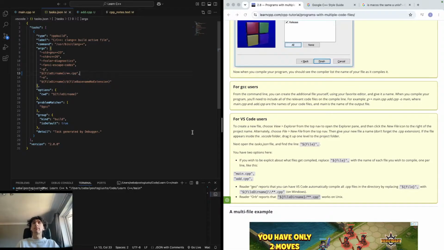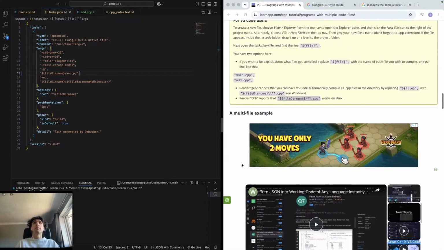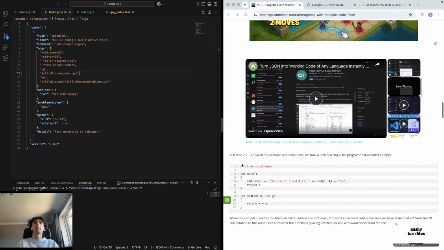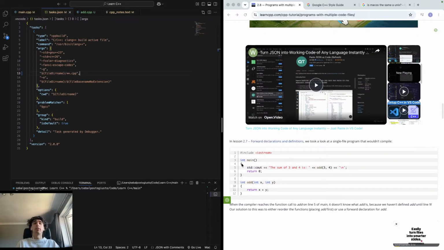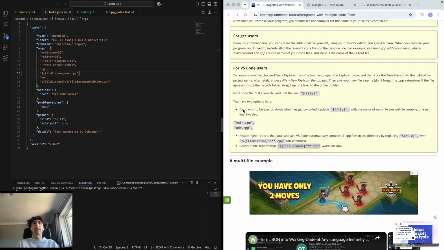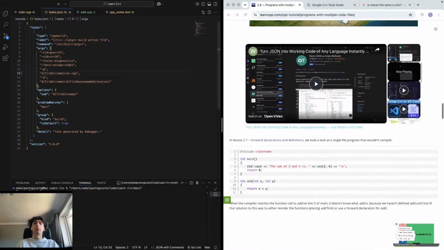Which might just be the same as that. But if not, we might just go back to this for now because it's a fairly simple project that we're currently doing.